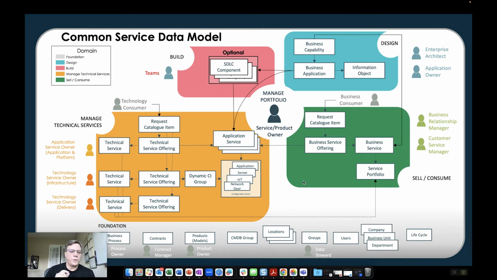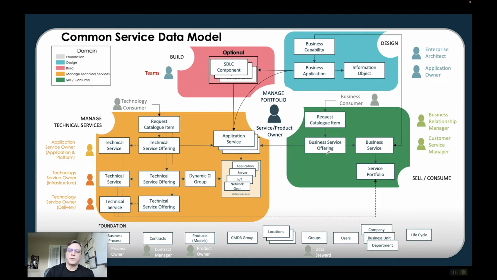So on the business consumers, we know who they are. We have their names. We understand where they are. And there are subscribers in the business service offering that you can relate to everybody in a location, for example, a group of people, and those groups would of course contain users themselves individually, or an entire department as an example. So if users are related to those departments, we'll know exactly all those individuals that might be impacted if a service goes down. We have precision in terms of understanding the business context.